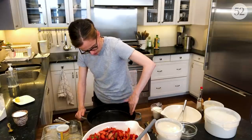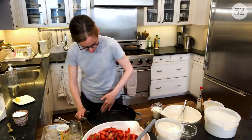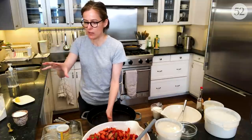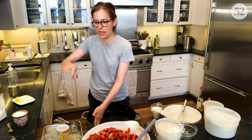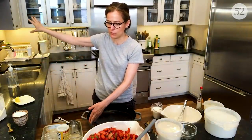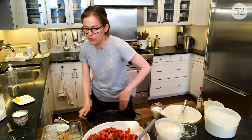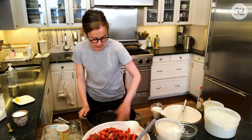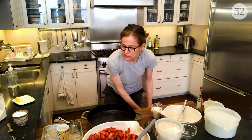You just want to thaw them out, try to get out any excess moisture, but you can use those just the same. I feel like frozen foods sort of have a bad reputation, but in fact, they're often picked right in the field and then very quickly taken to a facility to be frozen. So they're in very good shape when they get frozen. So it's actually often good quality.